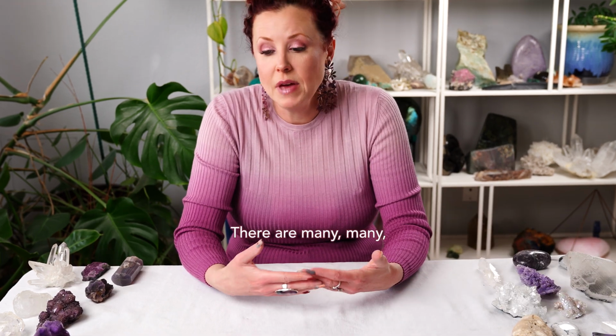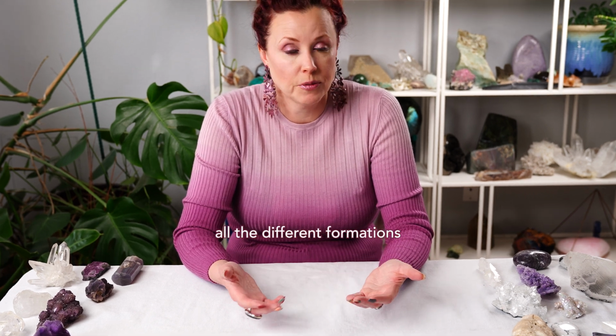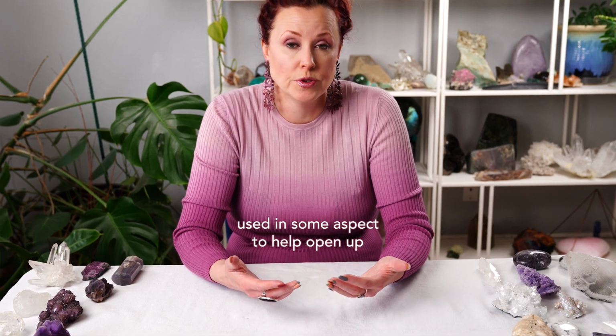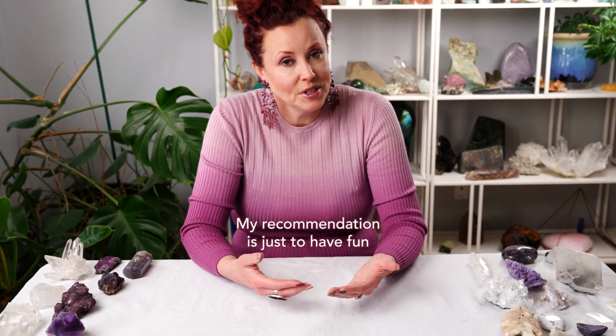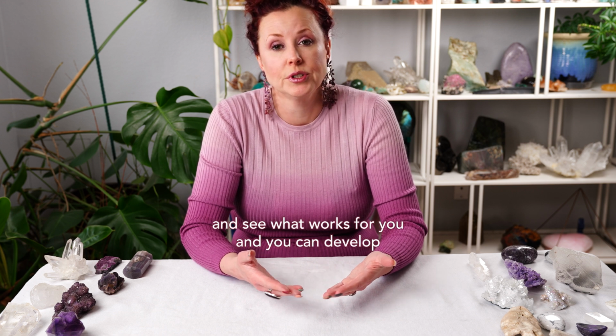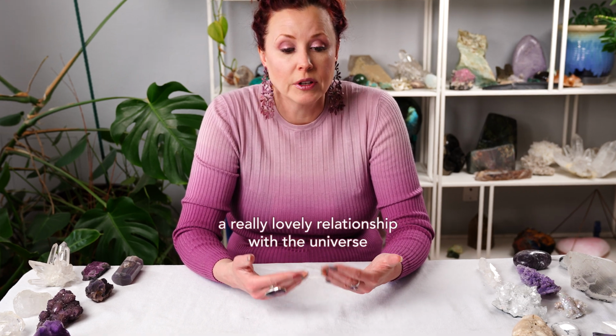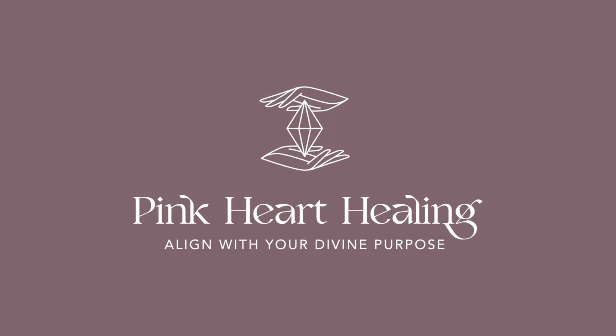There are many, many, many crown chakra stones. And really, all the different formations of clear quartz could be used in some aspect to help open up the crown in different ways. My recommendation is just to have fun and play around with it and see what works for you. And you can develop a really lovely relationship with the universe and your higher self.